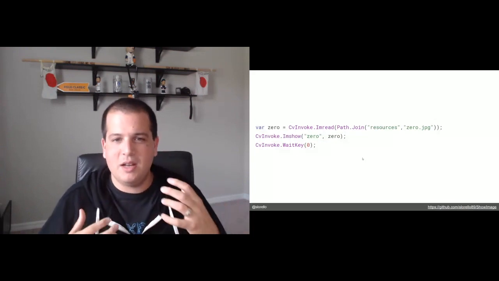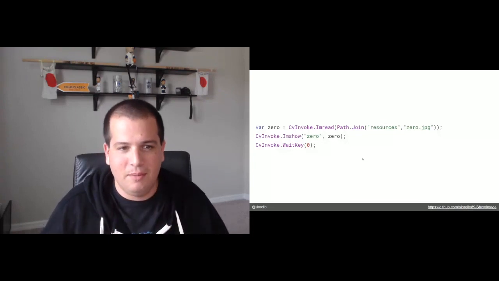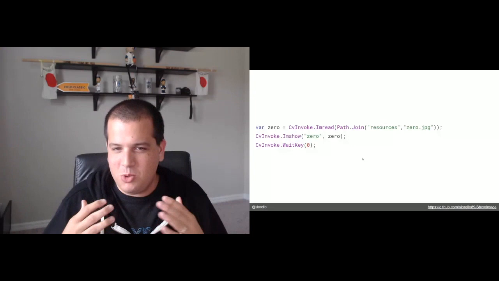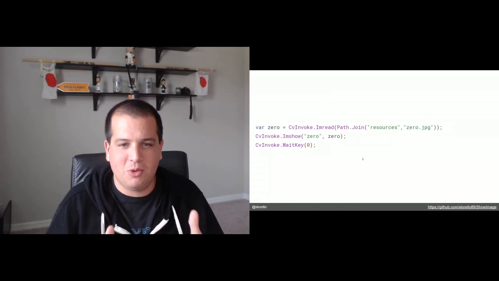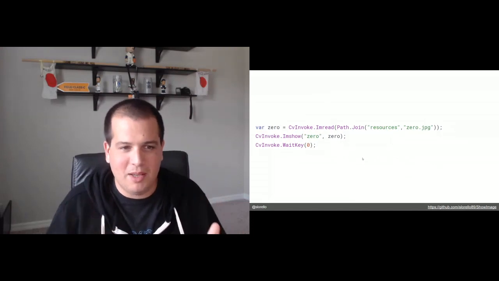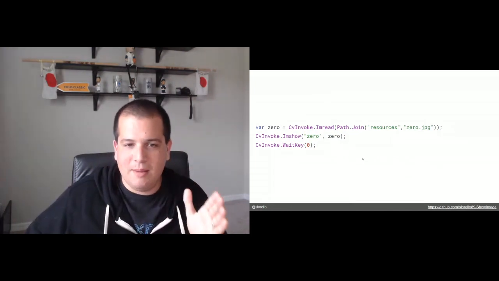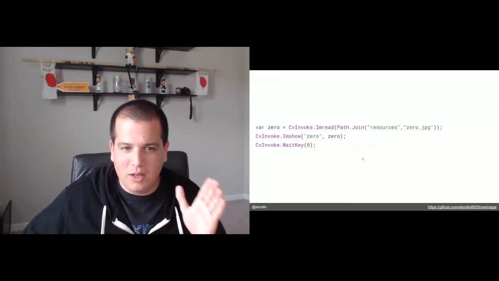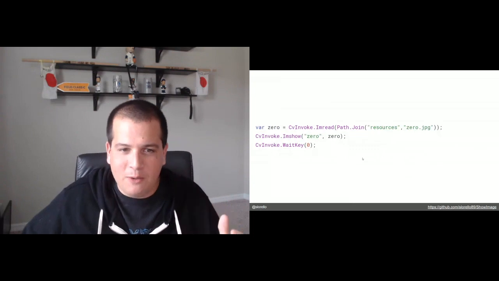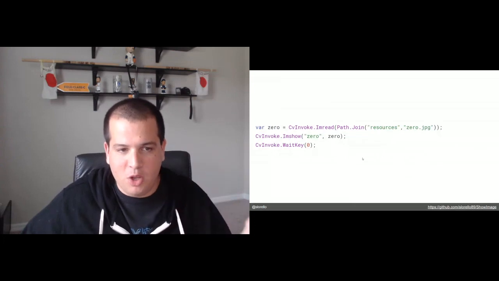EmguCV is structured around a set of static functions in the class CvInvoke. And here we're actually using 3 of them. Note, I've stored an image under my resources directory named 0.jpg. That file is meant to be copied down to the build directory when I run. Thus, I'm just assuming that it's going to be there. So this first line of code actually takes the image of 0 and reads it into a matrix. And as you're doing this, there are 2 things you really need to note. The matrices are by default read into the BGR, blue, green, red space, rather than the RGB space that you might be used to. And that's just convention in OpenCV.